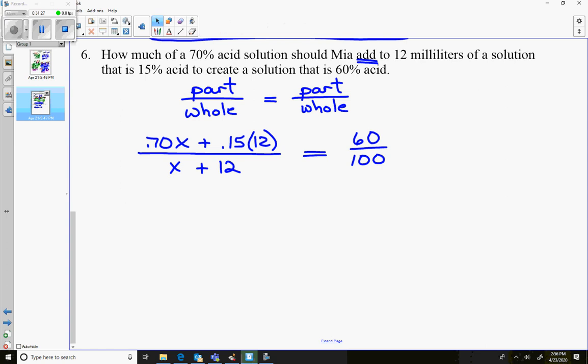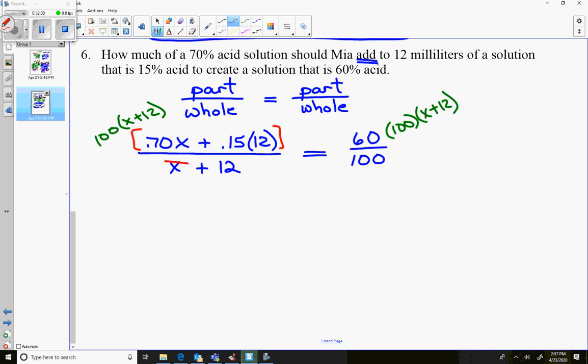So again, following what we've been doing, this right here tells me I need an x plus 12. This one here tells me I need 100. So multiply everything by those. It's also important to note that all of this, because it's all the numerator, operates as though it's one thing. So we're going to multiply everything by a 100 and an x plus 12.